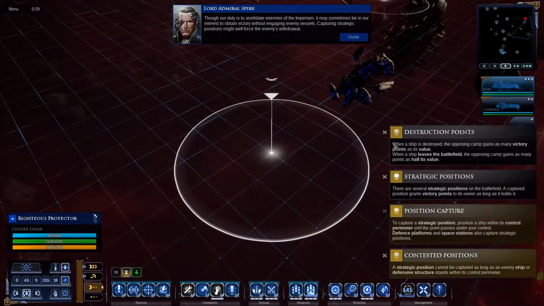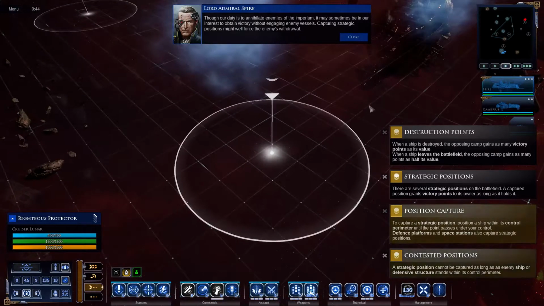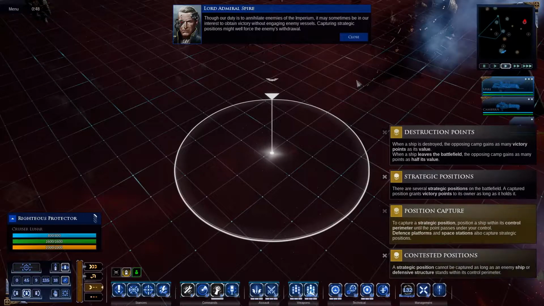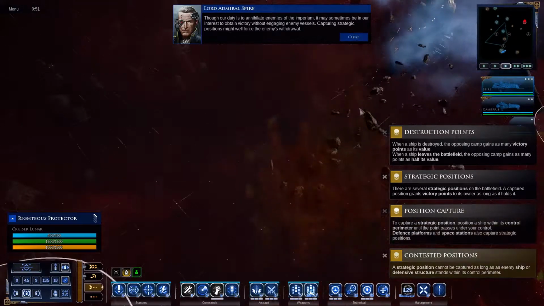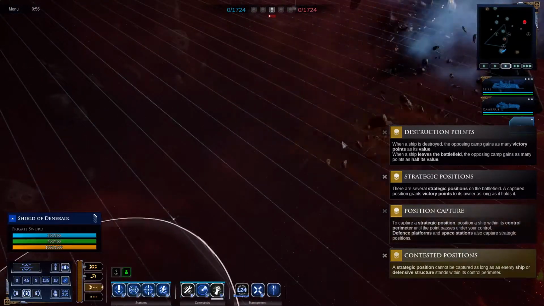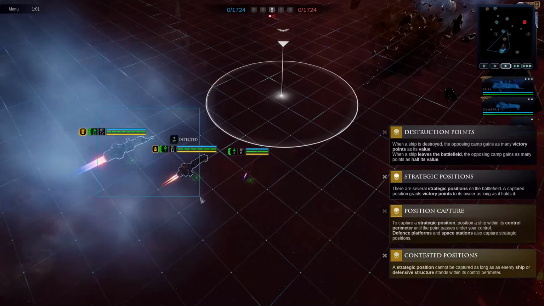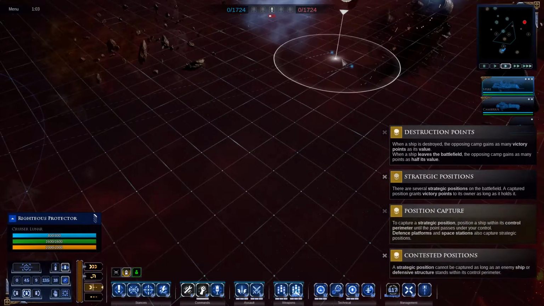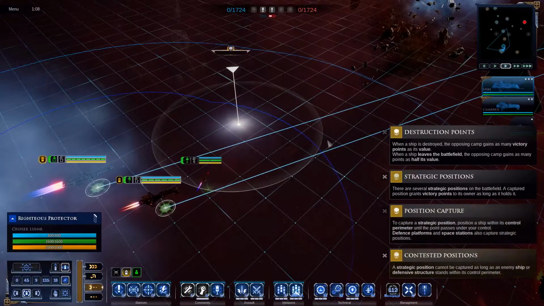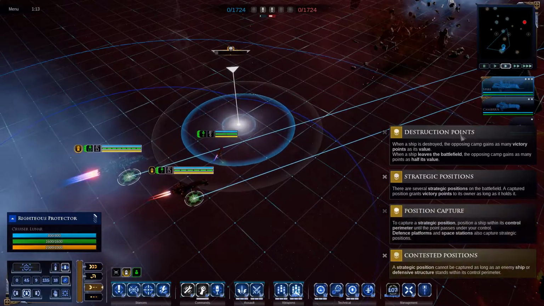Alright. Though our duty is to annihilate enemies of the Imperium, it may sometimes be in our interest to obtain victory without engaging enemy vessels. Capturing strategic positions might well force the enemy's withdrawal. To be honest, I am not completely certain how much I like that. But anyhow, your orders? Coordinates, that's it. It reminds me, of course, a tiny little bit of Dawn of War, if you remember that game.